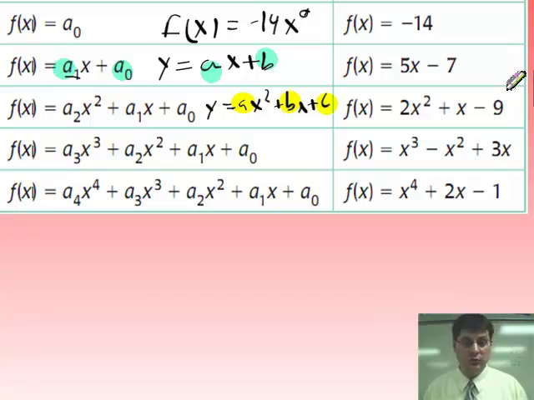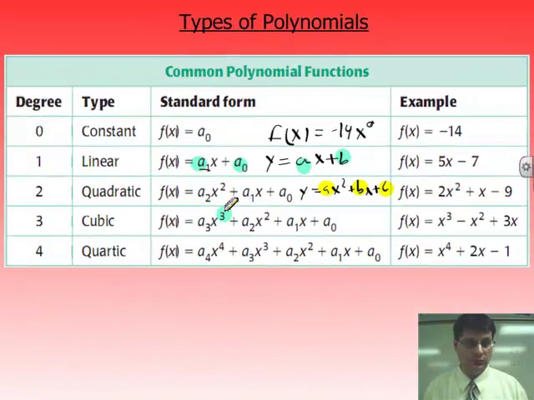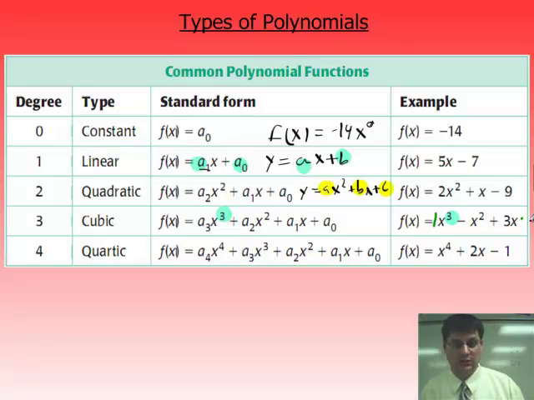So we're going to bring in two new ones, known as a cubic, where it has a degree of 3, as we can see here. And in the example, we can see there's the degree of 3, and the leading coefficient on this one is going to be 1, even though we don't see it. It's 1, and the constant here is going to be 0. Because we don't see any constant there, it must be plus 0.